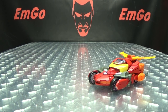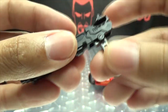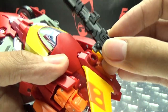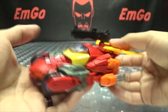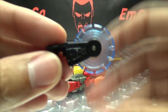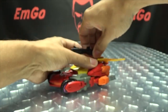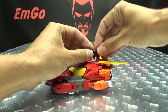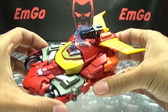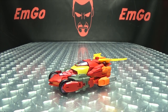He does include a gun, cast all in black but nicely detailed. You can store it on the vehicle mode — just flip up the handle and use the tab to plug it right into the top. He also includes his little buzzsaw weapon, his pizza cutter, done in transparent blue. It can spin pretty well, and you can plug that on top too if you want. There are some other accessories but we'll get to those in robot mode.